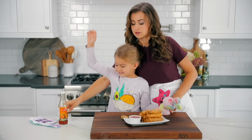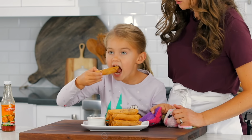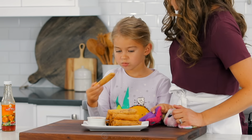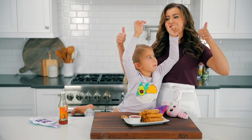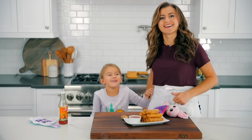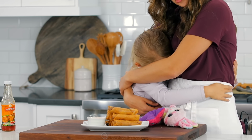Grab an egg roll. Oh, she got the big one. Ooh, she got the sauce. Here we go. Oh, that's a good crunch. Okay, okay, okay. Oh, two thumbs up and a foot. Oh, do you love it? You're my best taste tester.